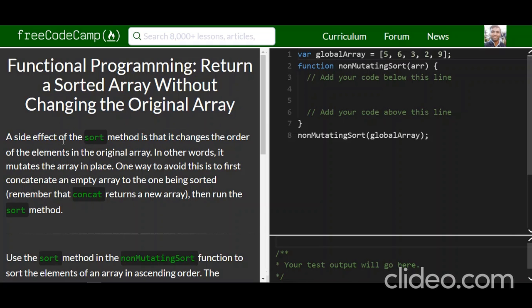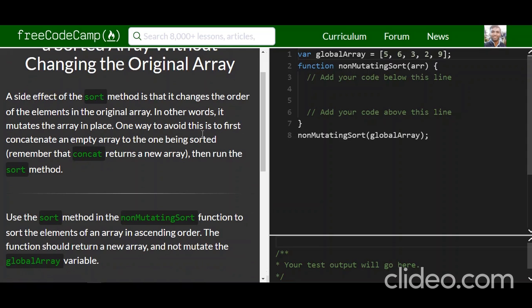A side effect of the sort method is that it changes the order of the elements in the original array. In other words, it mutates the array in place. One way to avoid this is to first concatenate an empty array to the one being sorted.